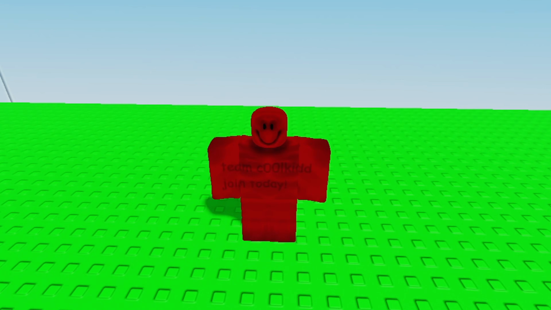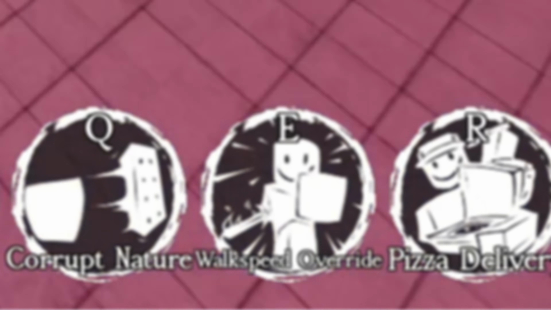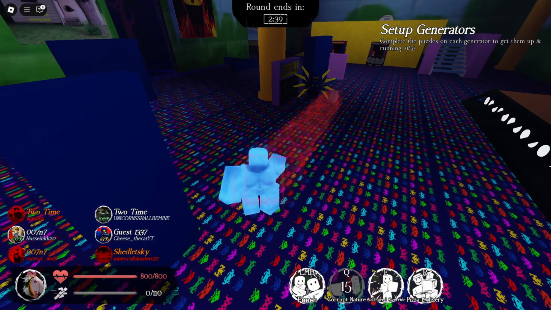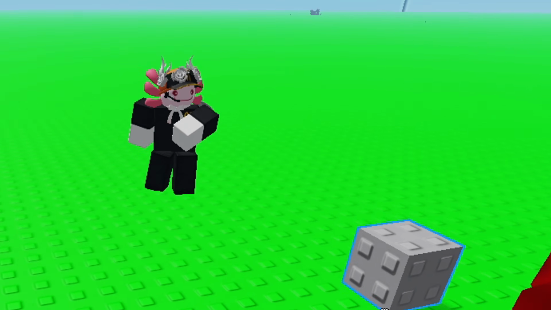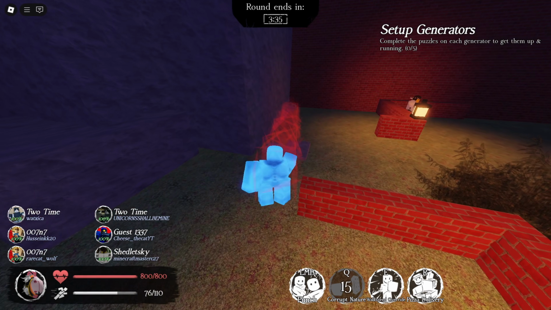Now, let's look at coolkid. Coolkid is interesting. He has no passive. He has 3 abilities, not including Slash. Coolkid's first ability is Corrupt Nature. Corrupt Nature is pretty simple. It launches out a brick, and when you hit somebody with it, they get slowness. And it does 15 damage.